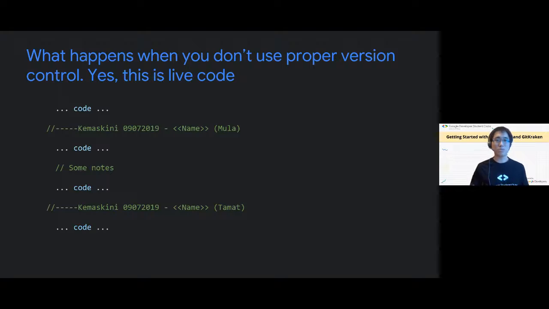So this is what happens when you don't use proper version control. This one, I found somewhere on the internet from some website. So you see, if you don't use proper version control, you will add this into your HTML, and then you will see that, oh no, Kemaskini, who did this, Mula Tamat, still never mind. But if let's say there is a malicious actor, then they will know that, okay, this thing was added at this time. So which means that this page at this time, before this time, was not fixed. So maybe if let's say there is some server that is running the version of this time, maybe I can hack it. So it's really, really bad in this case.